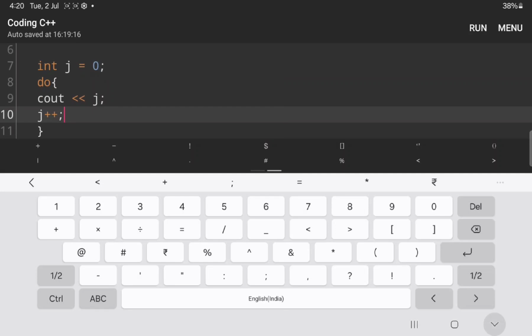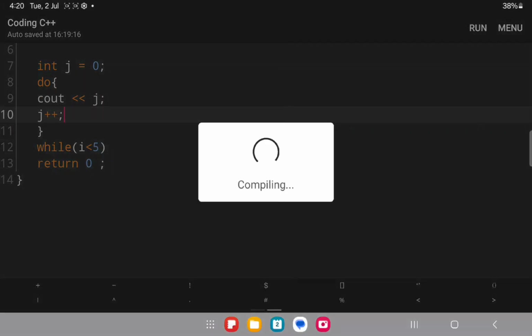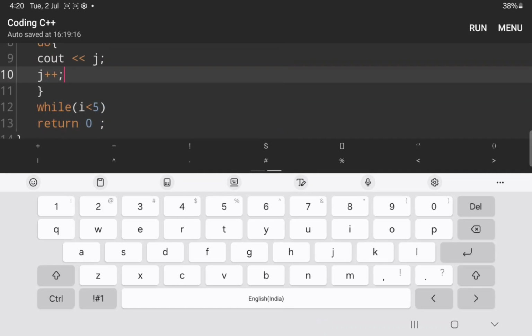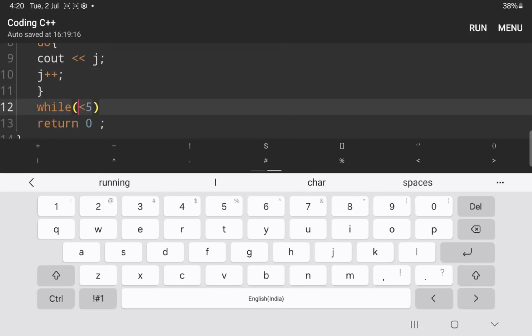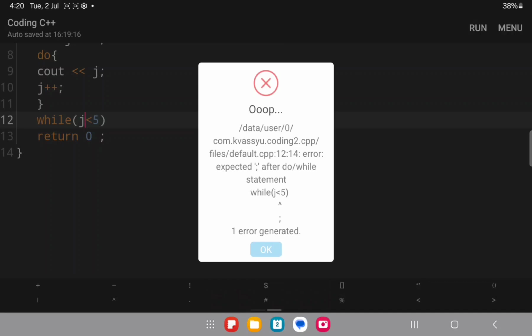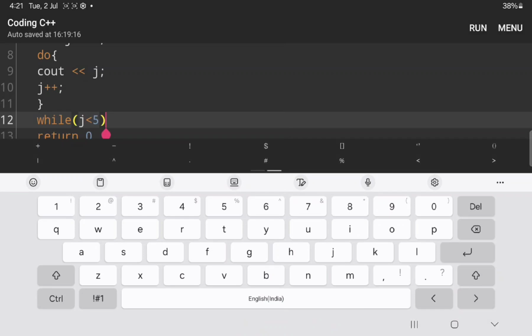Now if I run it, it complains. It's because you need to keep a semicolon here.